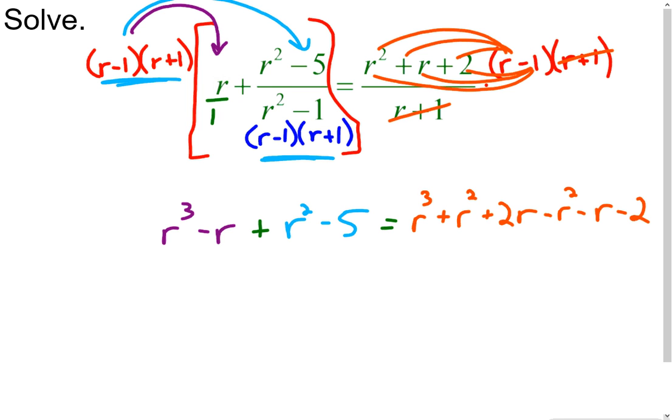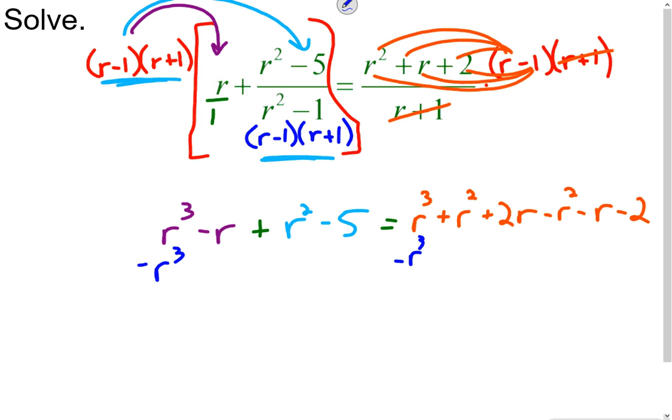Now I have to simplify this. And some of us would look at this and think that this is a little scary because we have an r cubed in there. But here's the thing. I'm going to subtract r cubed from the left side, and I'm going to subtract r cubed from the right side, and no more r cubes. I'm also noticing now then, since the r cubes are gone, I'm just left with r squareds. I have a quadratic. So I want to get one side equal to 0.